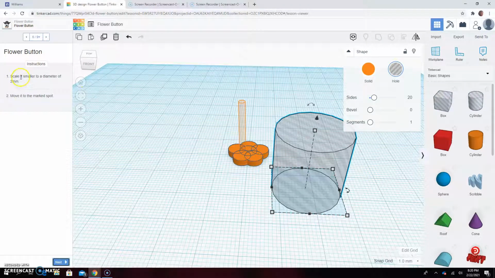It says scale it to a smaller diameter of 2 millimeters. Remember, like I said earlier, these white squares on the corners are where we click to scale our diameter. I'm going to click there and change it to 2 millimeters.